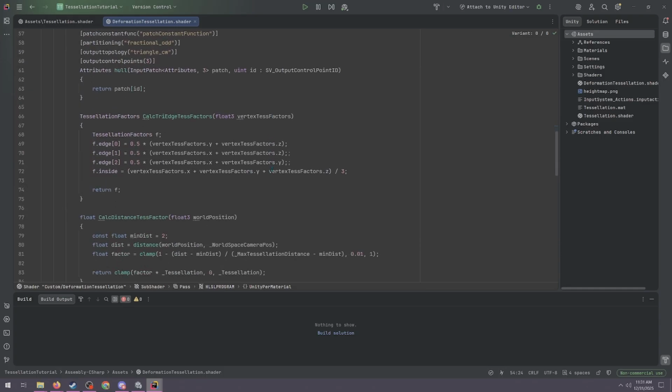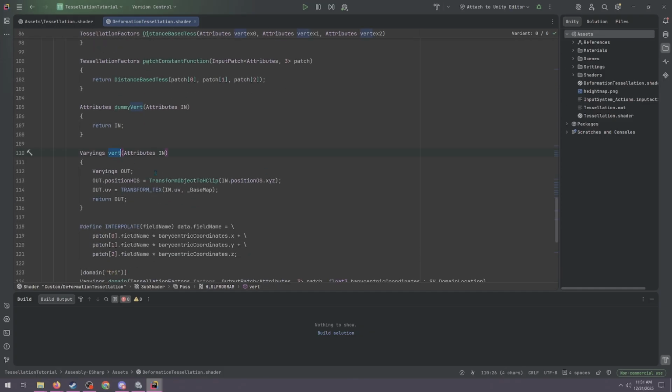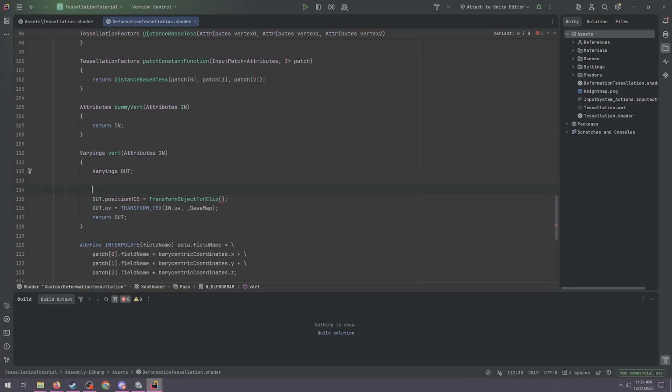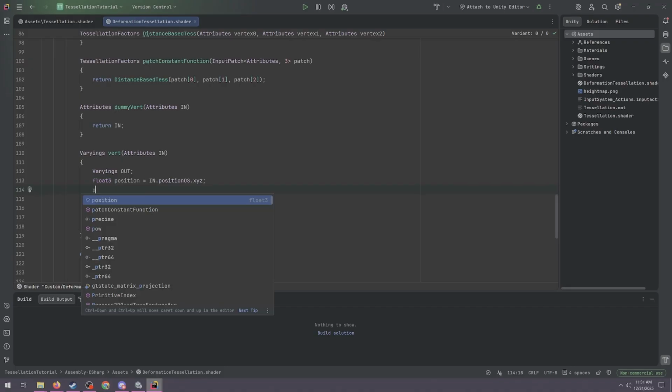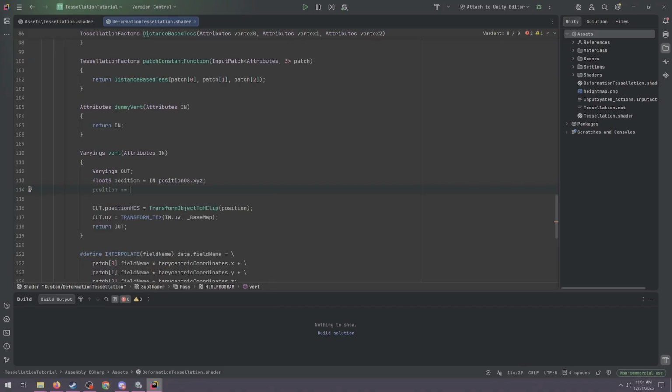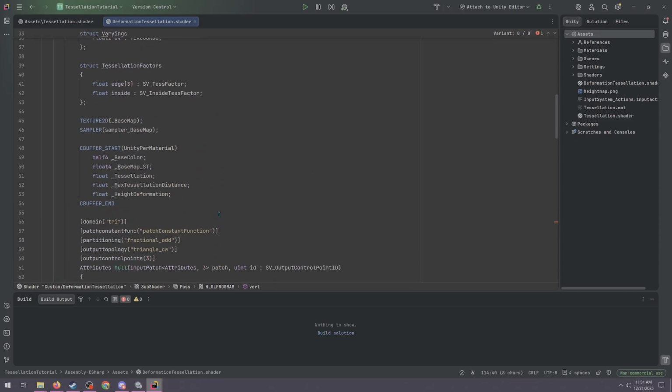And now in the vertex method here, before we transform this position, we're going to set it here. So we're not directly passing in this position. And the reason we want to do that is because we want to modify by the normal times the height deformation.